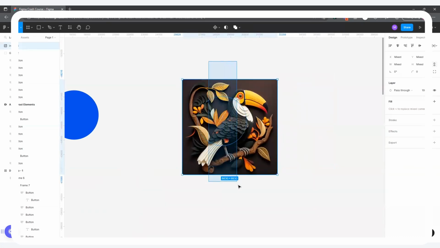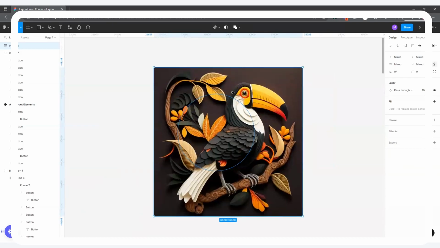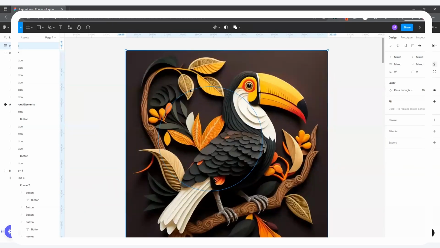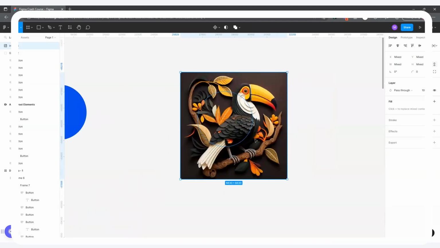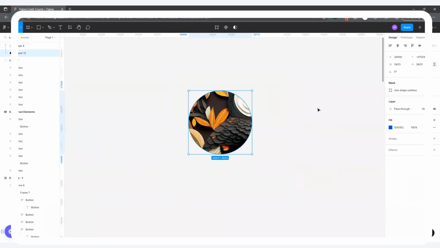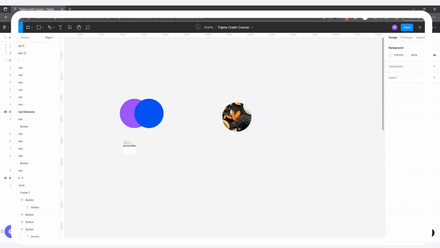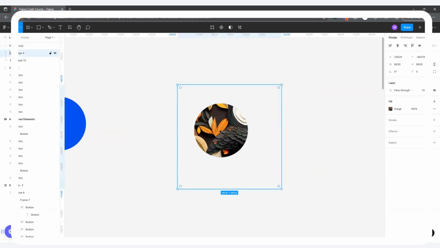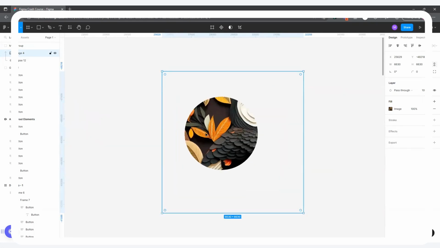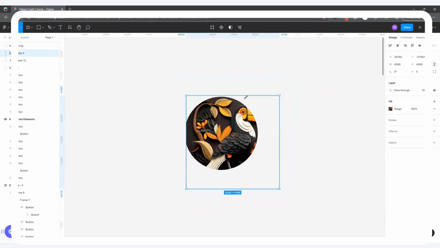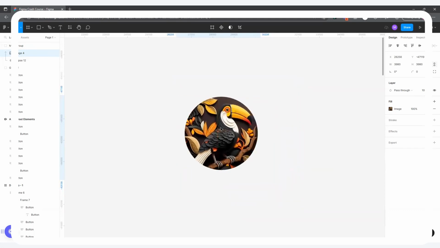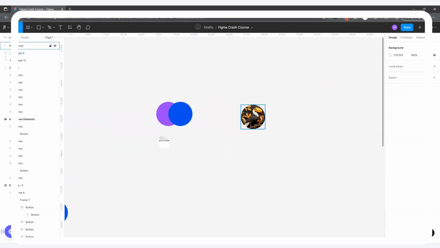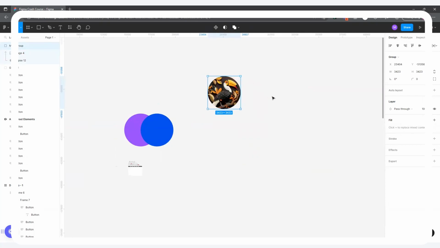So what I will do is select both of them. You can see the image is highlighted and the circle is also highlighted, this blue highlight. Once I select both of them, I'm just going to click on mask. The thing is that mask puts the element on the top inside the element behind it. Because this image was at the top of this circle, we're able to mask it to make it be inside the circle. So this is it. We've been able to create something amazing with this mask by putting the image inside it.